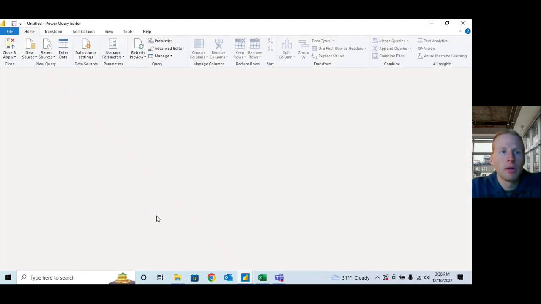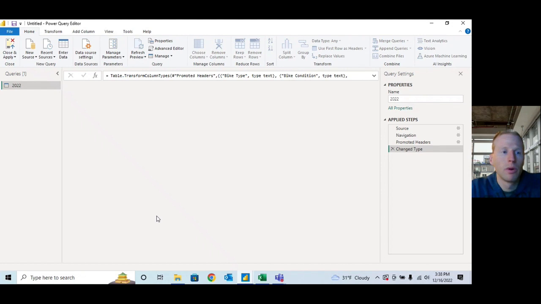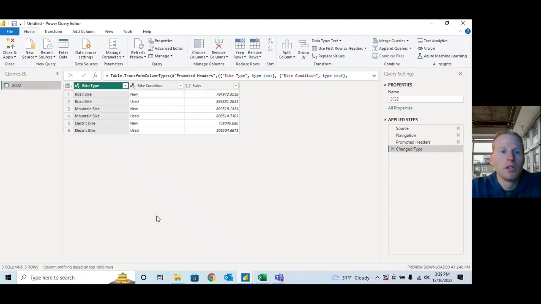Okay, so now that we're in the Power Query Editor, let's just walk through what we're looking at here. In the center of our screen, we have our data preview. This is showing us the data as of our current applied steps, and we'll walk through that in just a moment. On the left-hand side of our screen, we have our queries pane, and every time we connect to a new data source, it's going to generate a new query. And so we'll be able to switch between queries by selecting them, and obviously that's going to update our data preview to show us the data within the selected query.